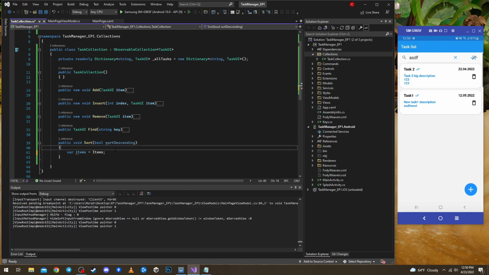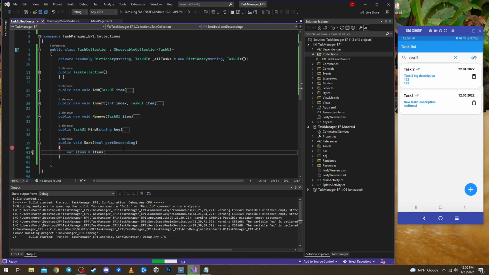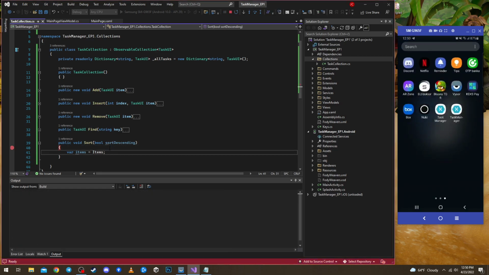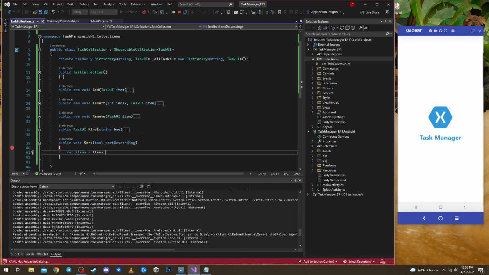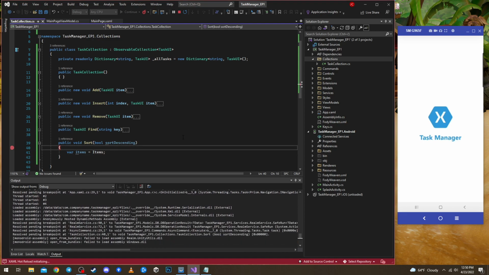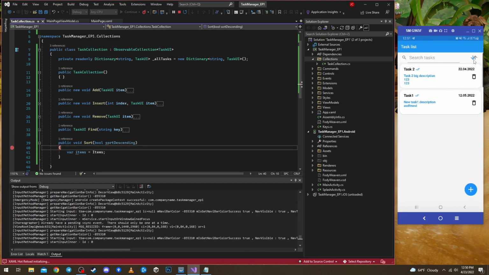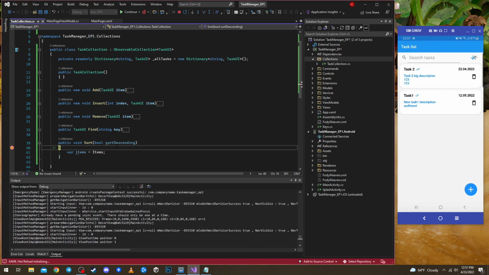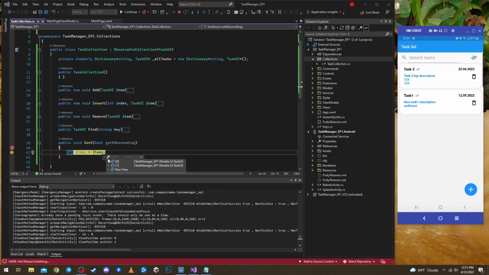Let's see if these items are the same. When we press this button, it should now show us that, yeah, these are the two items that we have to work with. That's nice.